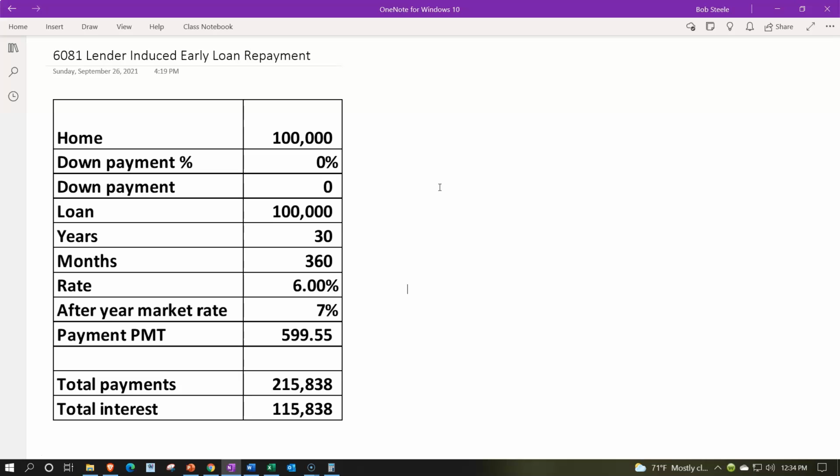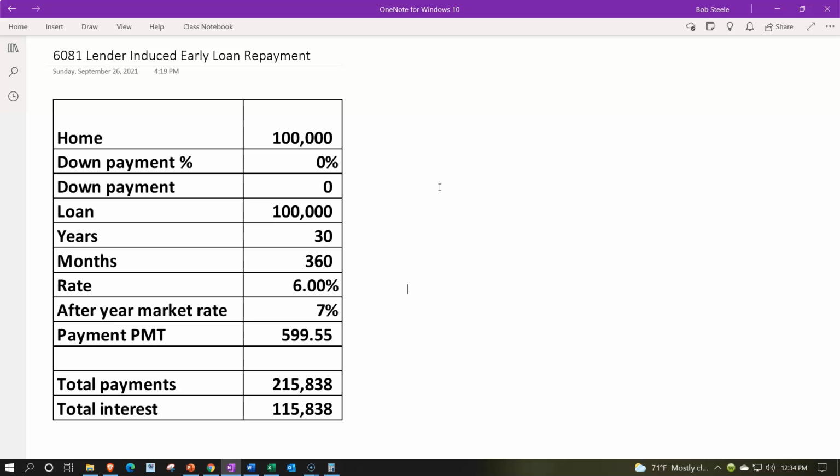Now, on the upside, if the rates go up and you have a fixed rate loan, then there might be something that you can do still to benefit yourself, or the lender might try to induce you to pay off sooner. The concept there being that on the lender side of things, if the rates increase, then you're paying off your loan at a rate that is less than what they could get elsewhere if they were to make new loans.